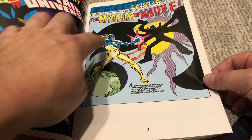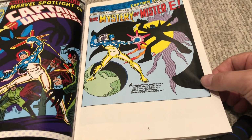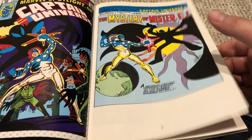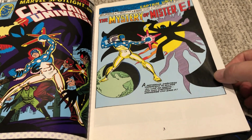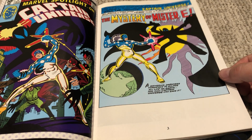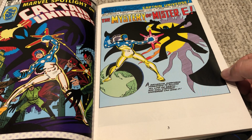And this feels a lot like Ditko Doctor Strange stuff. Bill Mantlo wrote this at the time, and I'm sure he had that in mind when he was trying to get this going. And I believe the two of them actually created the character together in Micronauts. I could be wrong about that, though, but I know it is Bill Mantlo's creation. He was a great writer. It's really tragic. He's had health problems since then, and it's just sad because the guy was one of the better writers at Marvel back in the 80s.